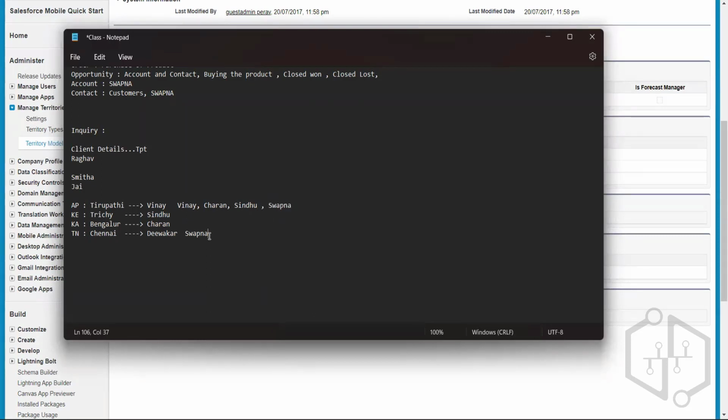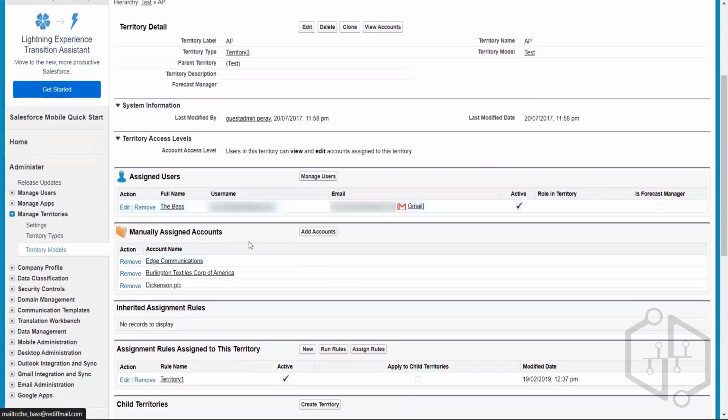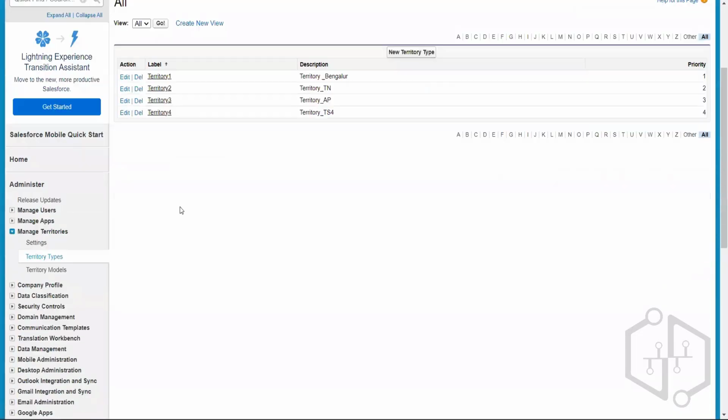That is how you are supposed to handle these situations with the territory model. In territory models, you should have whom to assign, where to assign, what the role is in the territory, and the accounts to be assigned. When it falls under a territory, it has to reach this user. That is what the territory model does.